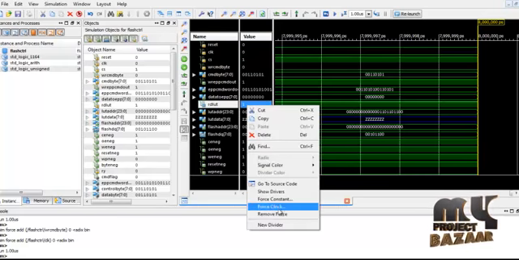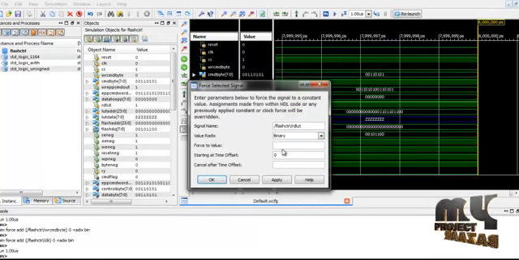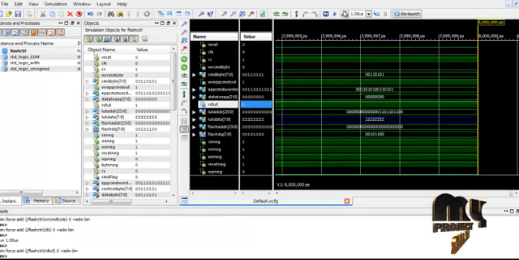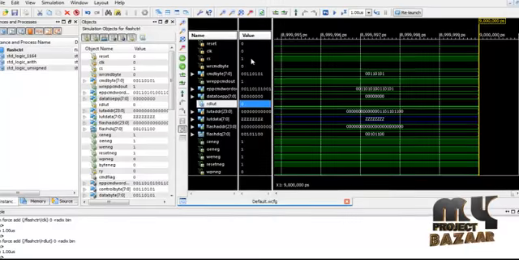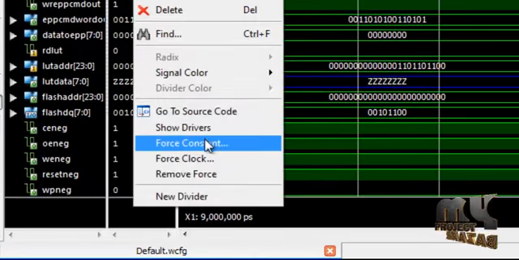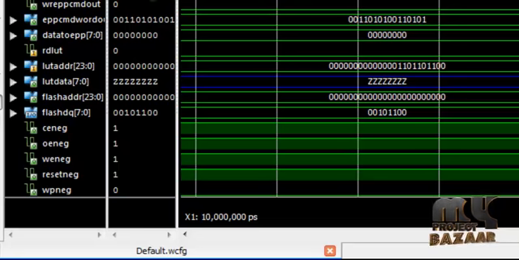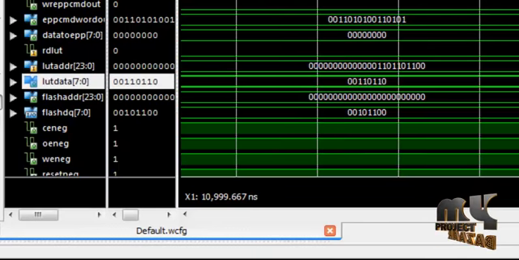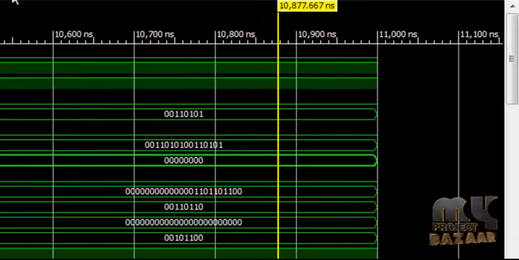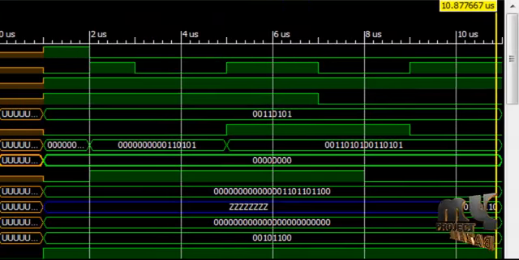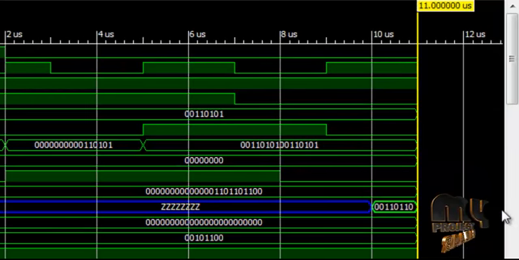Now we have changed the values. Read LUT is set to 0 and run it. Then again change the clock value to 1. Now we got our output waveform. This is our overview of the simulation waveform.